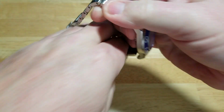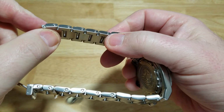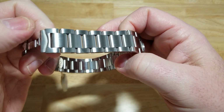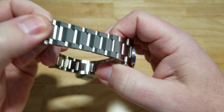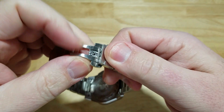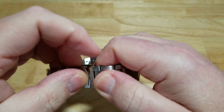It would have been nice if they had included a diver extension on this thing. Some sort of dive extension. I mean, this watch is rated to 300 meters. So it would have been kind of cool, even though nobody in the history of wearing this watch would probably have ever used a dive extension or ever even gone diving with this watch. It would have been nice if they included one, since this is technically a diver. So let me go ahead and put this thing back together.